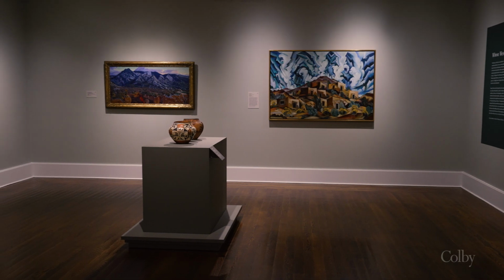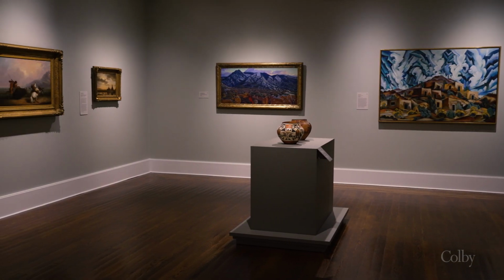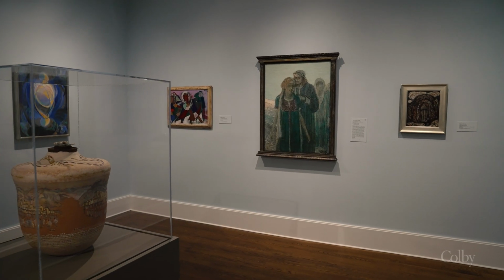I think there's a lot of interpretation in that gallery, and it tells different stories. I hope they feel that they can walk into the space and just be able to experience being with the art and not let anything else get in the way. There are a million ways we could have reinstalled the Lunder Wing, and this is just one.